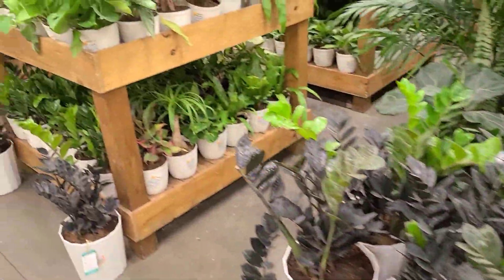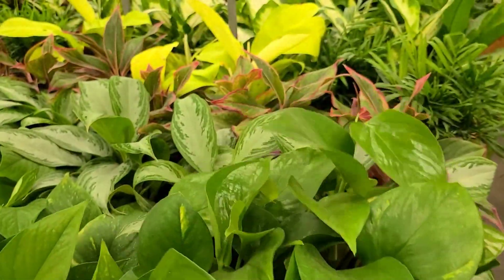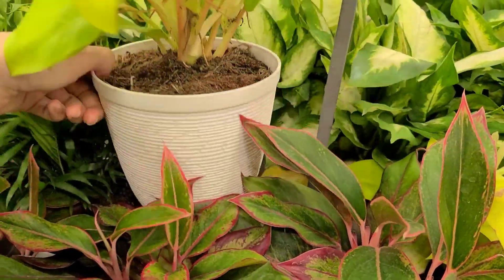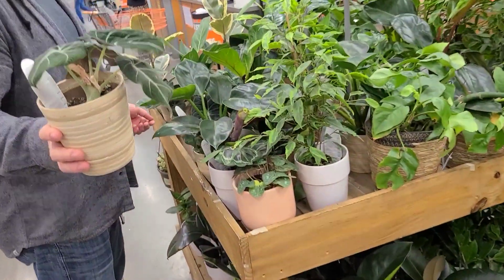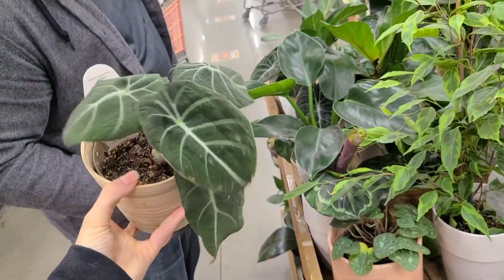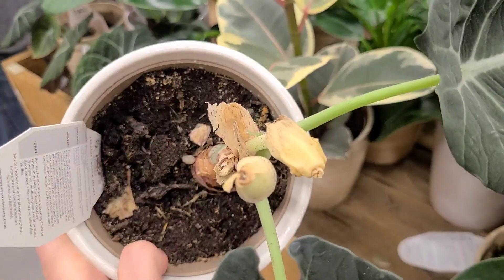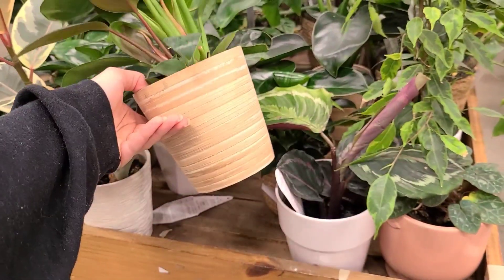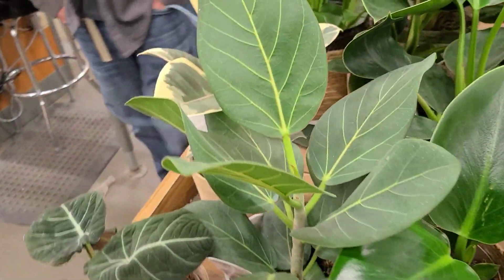We're going to check out their regular house plant stock. We've got some monstera deliciosas over here looking really beautiful, some ZZ Ravens in these big Costa Farms pots for $50, and then over here we've got the Vigoro brand — all of these are going to be $14.98. Some golden pothos, some aglaonema, and then we've got some philodendron golden goddess hiding back here. I didn't see any variegation on any of these but they're still really pretty. Calathea over here — again, all $14.98.